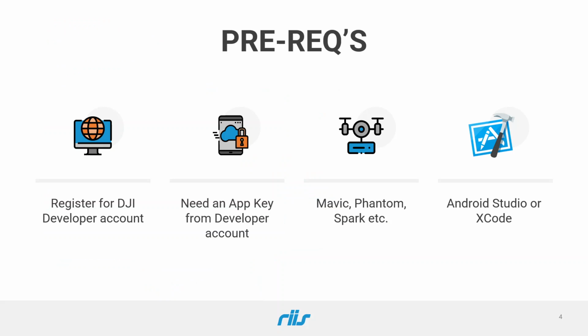Okay, so register for your DJI developer account. Create an app for yourself, so you can get an app key from DJI. And then you're going to need a drone to program it, and then choose your favorite IDE, so that's Android Studio, Xcode, or even Visual Studio if you're doing the Windows version.